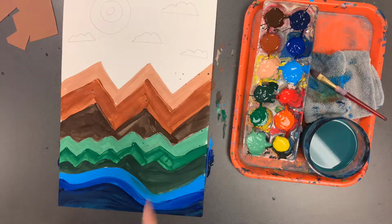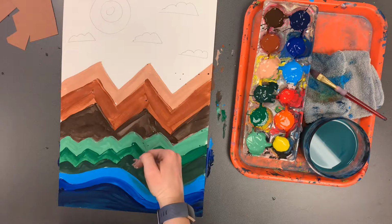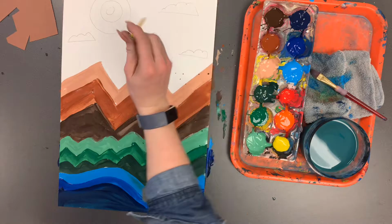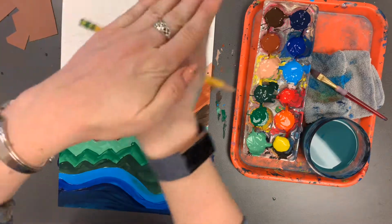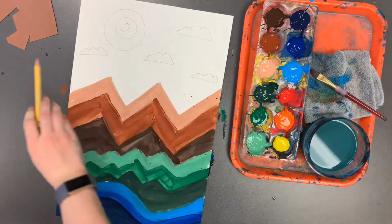Okay, boys and girls, if you finish the light, medium, and dark color layers of your landscape, the mountains, the trees, and the water, what you're gonna do is take your pencil and draw your sun. So I drew a big, a medium, and a small circle overlapping, kind of like they were sitting on top of each other in the sky right here. And then I just drew a couple clouds.